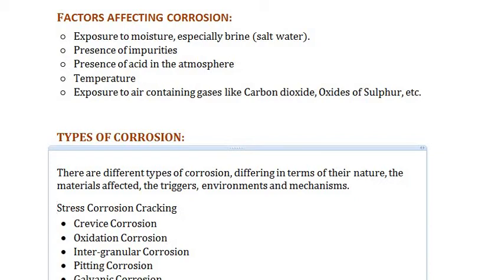So if you don't take note of it much, you won't even know that something is going on until the pit slowly penetrates the metal from the surface in a vertical direction, forming a deep hole. Then if it's left unchecked, it leads to structural failure.